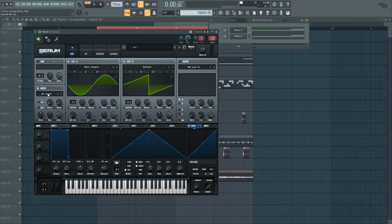And I'm going to add some white noise. It sounds like this, but I'm going to pitch it down so that it'll blend better with our oscillators, like this.